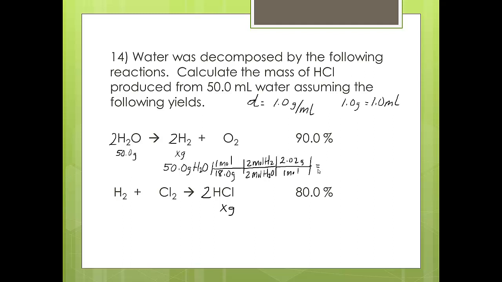So I do that, and how much should I get out? 50 divided by 18. Okay, look at this. Calculator, I don't need to do this step. 2 divided by 2 is 1. So 50 divided by 18 times 2.02. So I should get out 5.61 grams. Okay, cool, yay, I can take that. No, I can't. Look, only 90%. So come here and take 0.90 of that. So how much I really get in industry is 5.05 grams of hydrogen. So look what this is. Now this is just my starting point. This is how many grams of hydrogen I have. And now I can take this grams of hydrogen into this one.